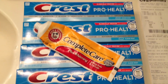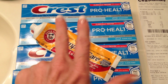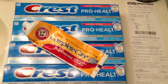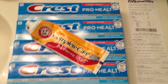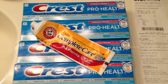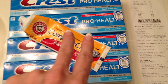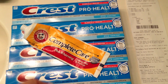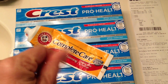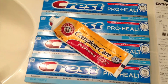Okay, another one is you can wash your hands with it, and it gets rid of fish scent that is embedded in your hands. Hey, we may be doing some fishing as we go along through these apocalyptic pinches, gathering our own food and things like that. Those scents do get embedded into your skin. So put a little dollop of toothpaste there, rub, and rinse that off really well, and hopefully that'll take care of the nasty scent.